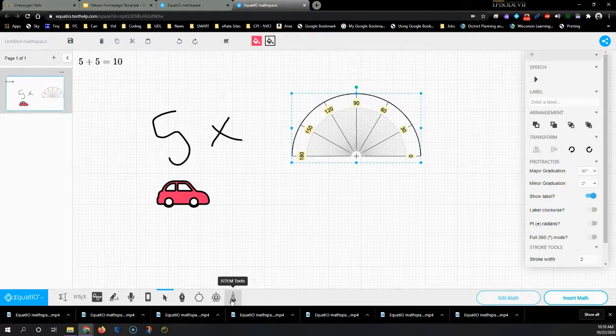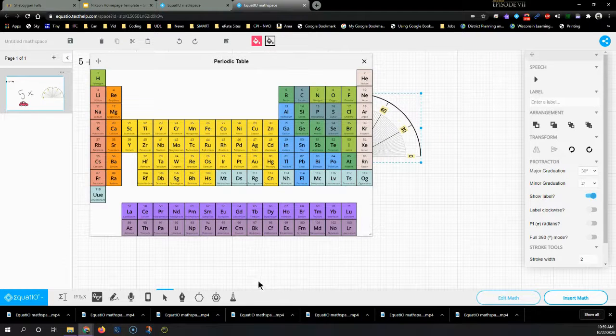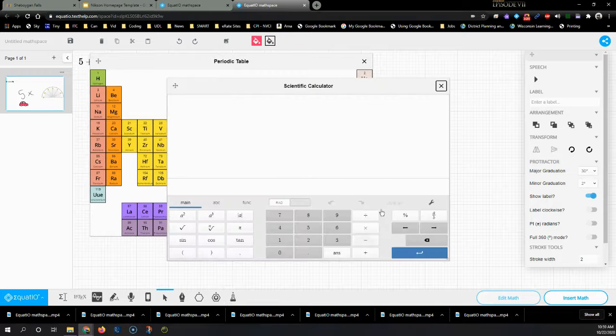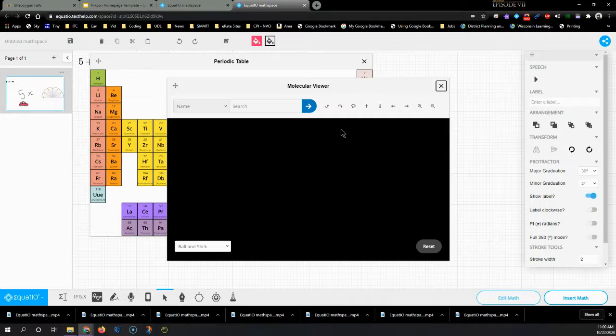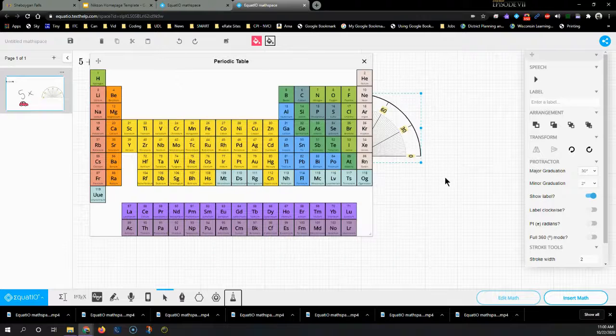And then if you have the students solve problems, they can bring up the STEM tools. Like here's a periodic table that they can use to help them solve a problem. There's a calculator that they can use to solve problems. And finally, what's really cool is a graphic or a model for molecules. So let's say we want water, and then we just search that up, and there you go. You have that model, and you can do ball stick, line, cross, all kinds of different ones. Ooh, cartoon, what's that? Not available for that structure. But anyway, so you could have all of those different tools there as well.